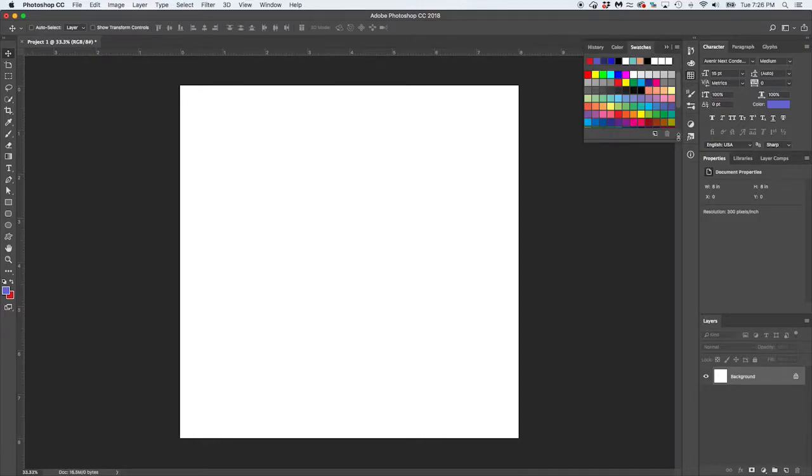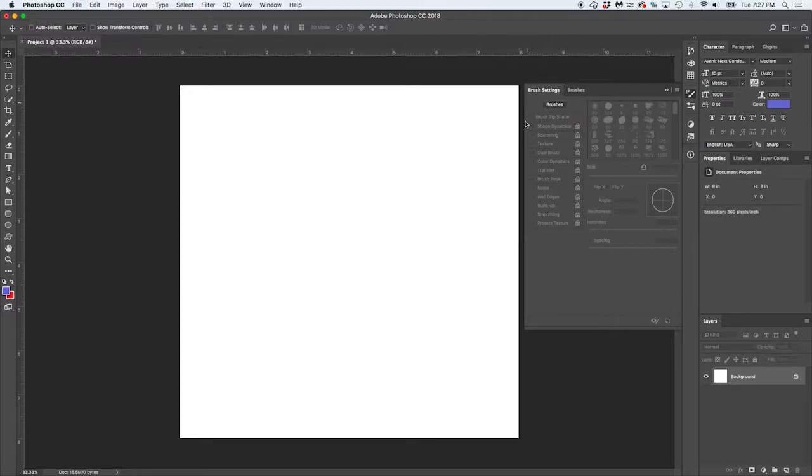All right, your swatches. This is where you can actually create your own swatch palette. We're going to go over that a little bit later, but these are colors that you can use and set up your own color palette. So that way, all you have to do is just come over here and quickly choose the color that's in your color palette and be able to use that in your artwork.